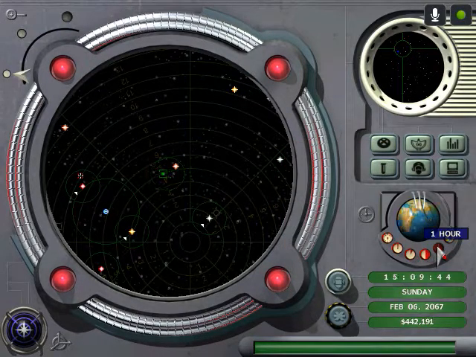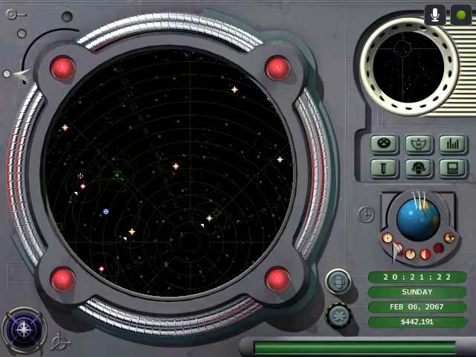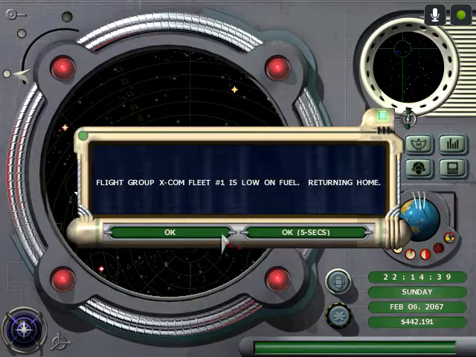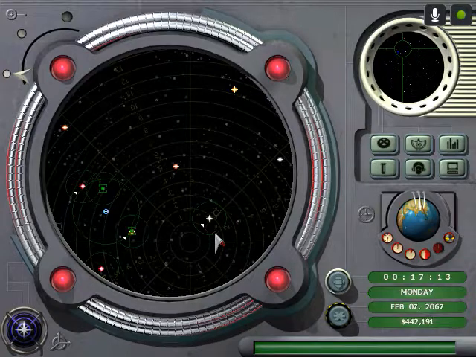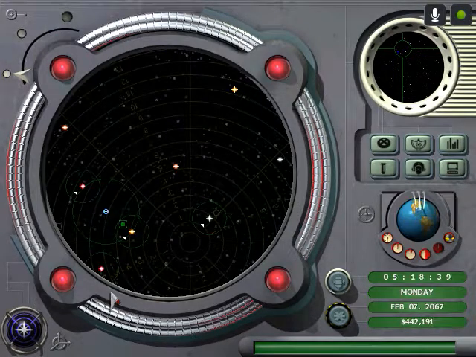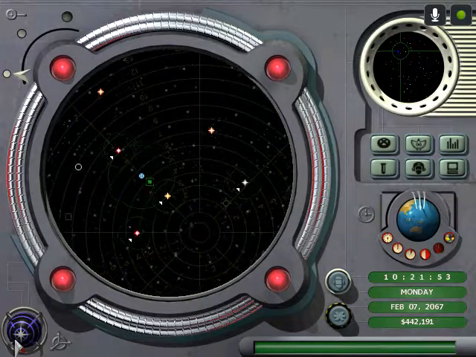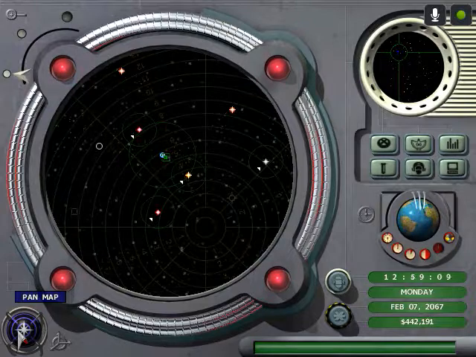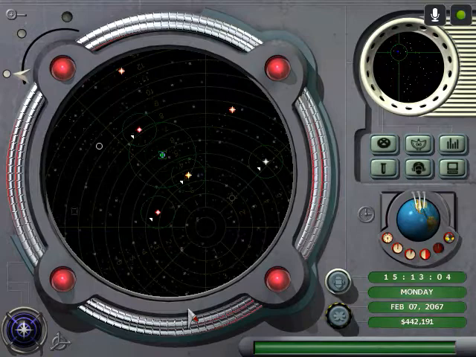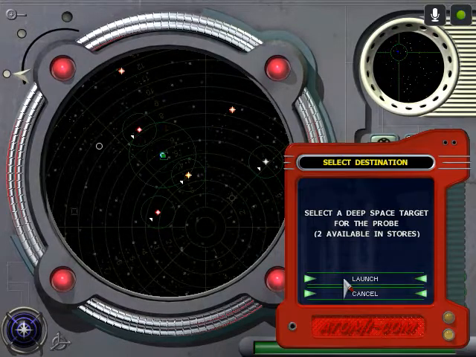Okay. I really hope Shadowplay kept the video going, even though I alt-tabbed out. Oh, all right, return to base. That's kind of what I was thinking. Incoming freighter! Yes, I know there's not enough missiles. Why do you think this freighter's coming in? Because I bought you whiny fuck some more missiles. Okay. How many probes do we have left? Two. Oof.